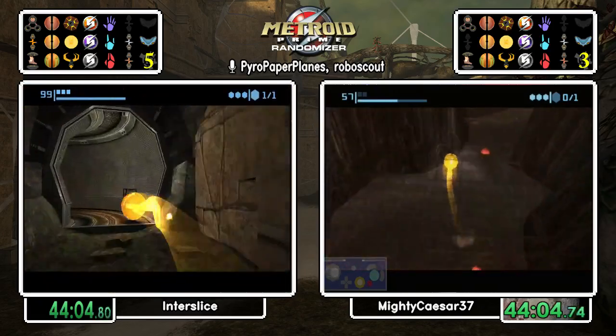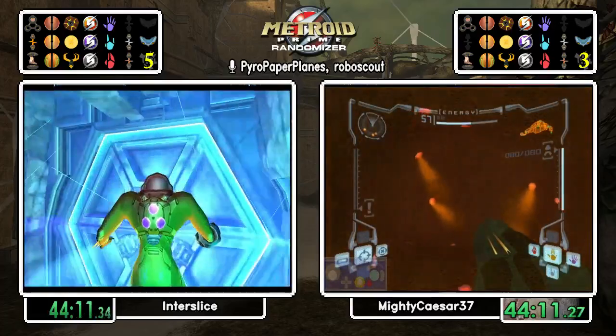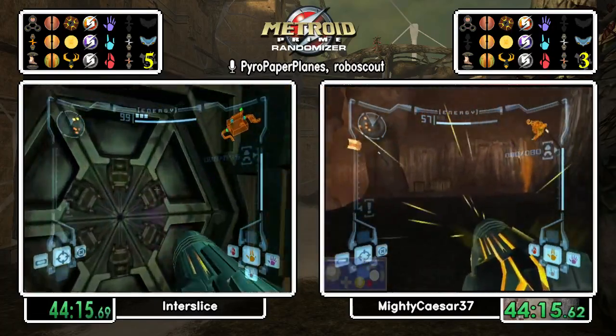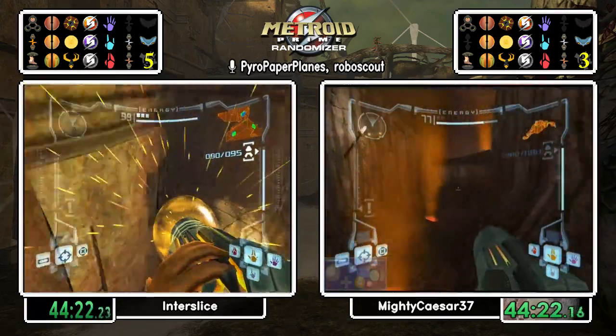All right, Interslice, where are you off to now? Oh, Gullop already said earlier, didn't he? Yeah, Life Grove. Short Tunnel's the one in Magmore. You already grabbed that artifact. Yeah. I always think Short Tunnel's in Fendrana.